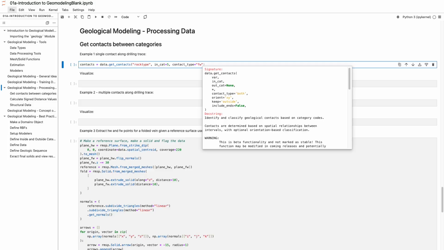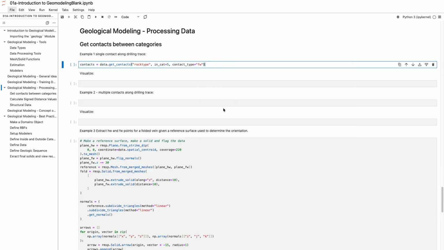Okay. If you want to look at what other options there are, there's an orient argument. Orient basically means the footwall is being defined relative to this orient. In this case, the plane is XY, so the footwall is the last contact it is going to find. We're keeping outside, meaning that if it finds various overburden contacts contacting different lithologies, it's only going to keep the last one. And then include ends is set to false. This is basically so that if we have this particular rock type at the end of a hole, and we had that as true, it would make a contact there.